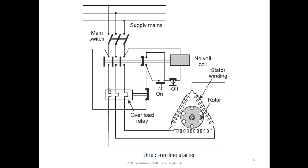Based upon the temperature raised in the coil, with the help of the thermostat or some other thermosensors, the metallic strip is going to be heated there, and it is going to perform the action so that the contact is moved there. When the contact is removed, what happens again? There is no continuity in this coil, in this conductor. This we need to analyze under the running condition, not in the off condition.